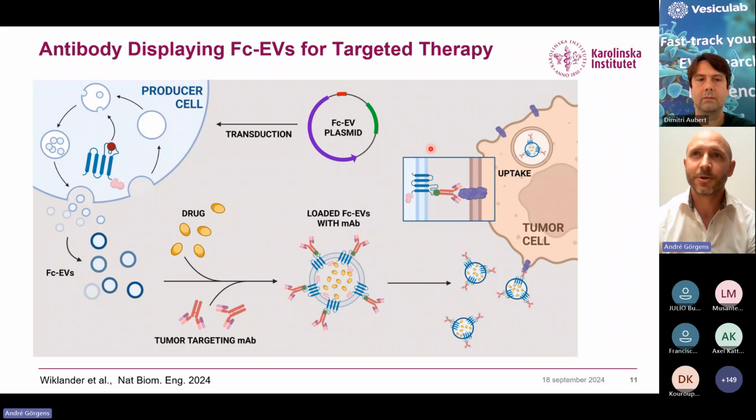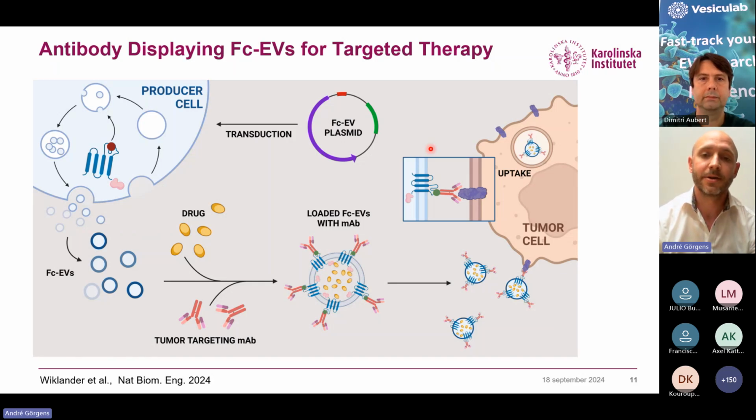These antibodies, of course, have a therapeutic effect. But what we were thinking was that they also are highly optimized for targeting to go to the antigen where they're going to have the therapeutic effect. So we were thinking, could we combine the effect of a therapeutic antibody, still have the therapeutic effect, but also use its targeting capacities and display this on EVs to get the EVs to go to the site of action that we want them to go to and deliver a cargo? So that's what we set out to do.